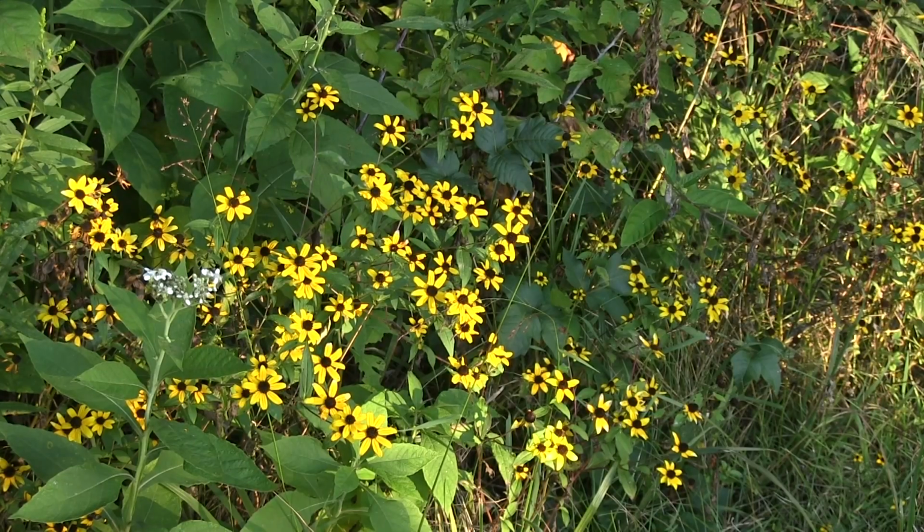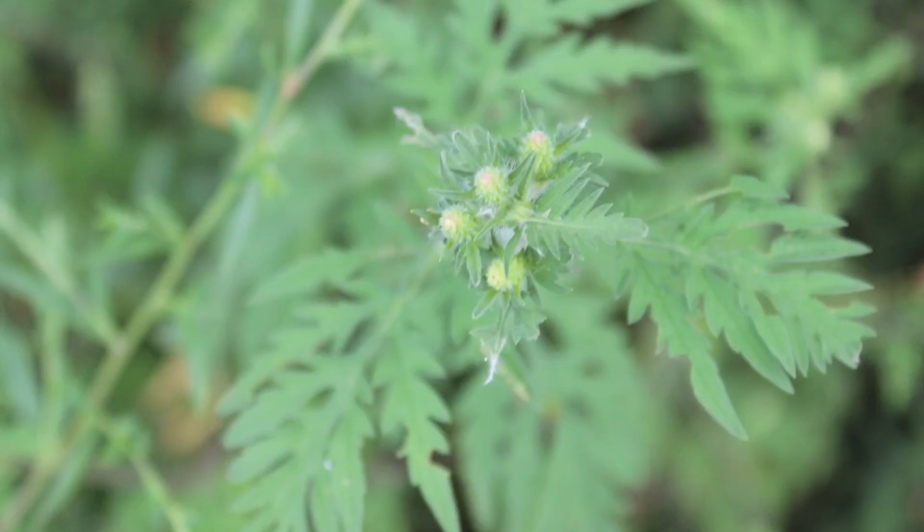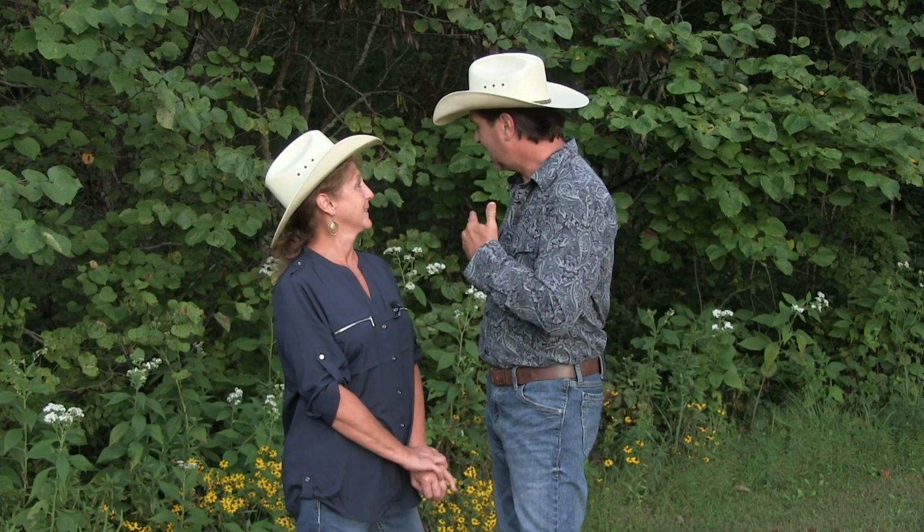So these plants, over time, were used for so many things. We're going to start really keeping our eyes open for this sort of thing, and we're going to talk about these things as we run up on them. Even ragweed, they used ragweed for food and for different things. I remember the old timers, the catfish man of the woods back in West Virginia. I remember folks talking about this, and as I go along, I'm going to drag this stuff out and do some research. I'm not going to say, go take Black-Eyed Susan and use them for this, that, or the other. I'm talking about the fact that they were used in primitive times for these things.